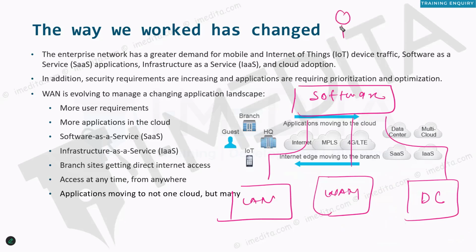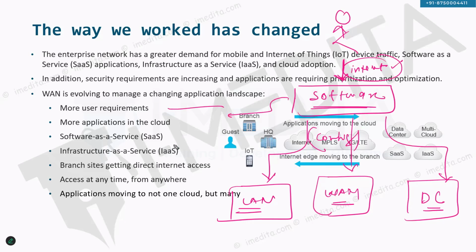So the engineer doesn't need to interact with all these LAN, WAN, or data center devices one by one. The engineer will need to interact with the software. The engineer needs to define their intent on the software, and the software is going to do whatever configurations are needed to be pushed onto the devices to make your intent work. And then we will deploy this software on some sort of hardware. Of course, in order to run this software, we will require some hardware.